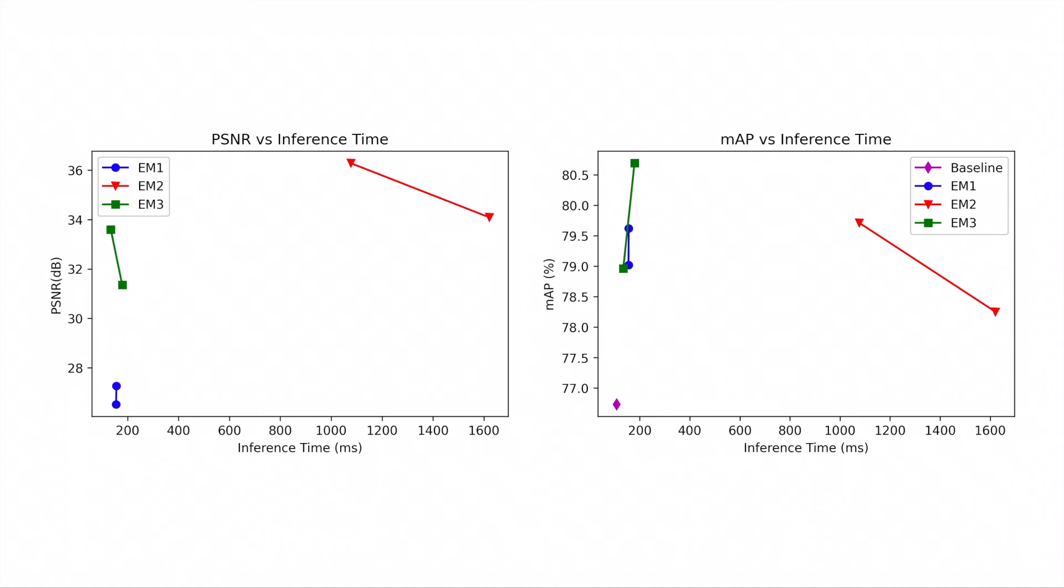As for mean average precision, or MAP for short, it is a metric that's used to measure how accurate an object detection model is. So this metric takes into account how accurately the model is able to place a bounding box around an object, and how accurately the model classifies that object within the bounding box.